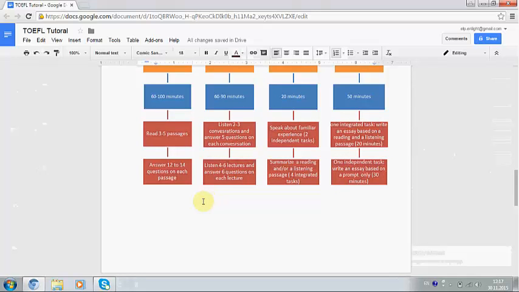on each lecture. In reading, after reading the passages, you will answer questions on each passage. It can be 12 questions or 14 questions. So basically, if you have the short reading section, like 3 reading passages with 12 questions from each, you will have 36 questions. If you have 5 passages with 12 or 14 questions each, that means you might answer 60 questions in all together, if you have the long one. If the short one, it is just 36 questions.